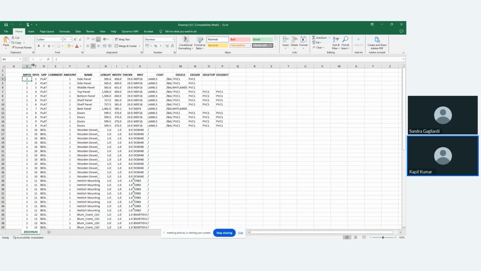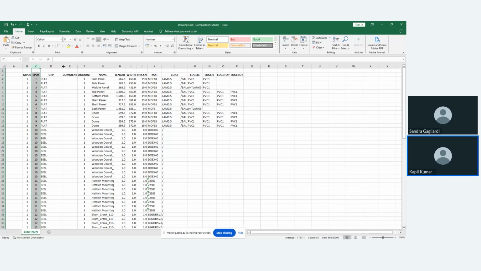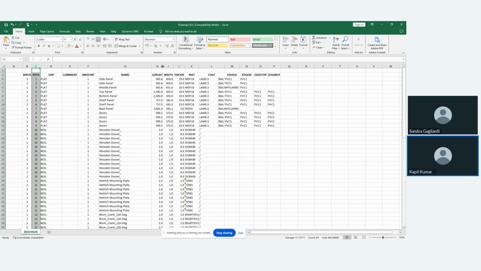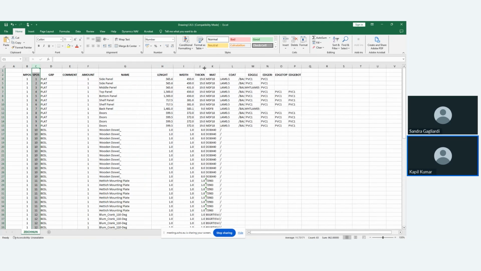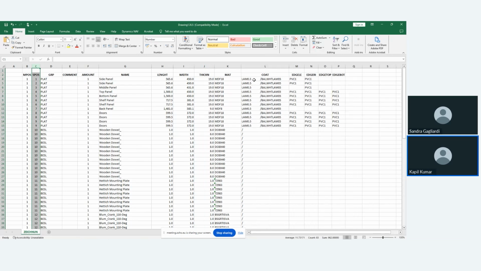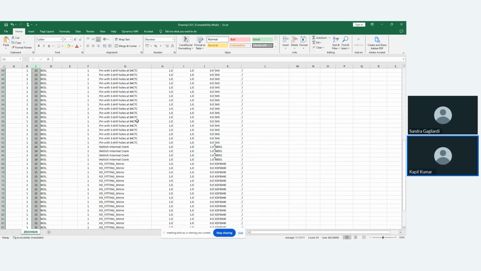All the cutting list includes the name, length, width, thickness, material name. If we applied veneer, what we have applied as upper veneer and what we have applied as bottom veneer, edge banding left, right, top, bottom, all edge banding will come automatically. This is the thing.